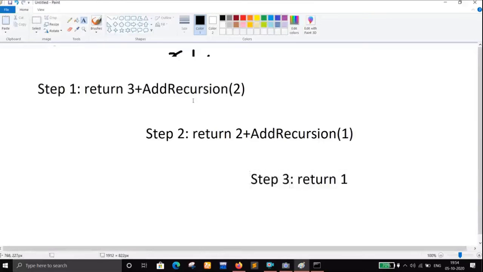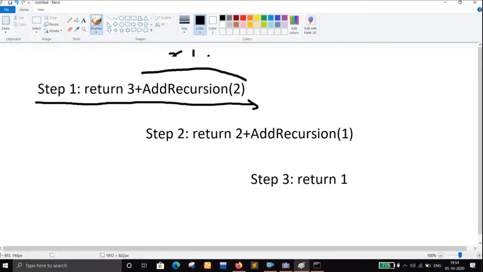Okay. So now let's understand the flow. Let's take a brush. So in the first step, it goes like this: return 3, all good till now, add recursion 2. Now when you make this call, it executes another function call, which results in this step 2. Inside step 2, return 2, all good till now.